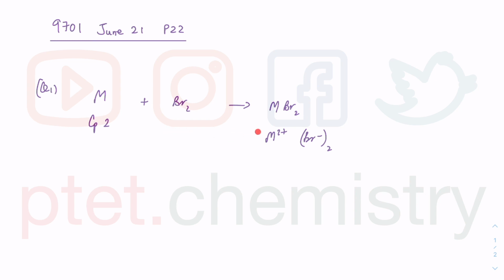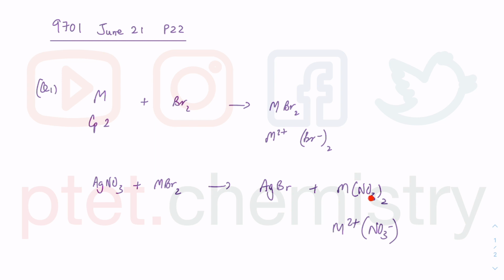So that equation is balanced as such, and then we add excess aqueous silver nitrate. So silver nitrate is going to take out the bromide ions from the group 2 bromide, and you get a precipitate. Not surprisingly, that is your silver halide, that is your silver bromide precipitate, and in doing so you will get the group 2 nitrate, because again you have M2+ being a group 2 cation. They want to complete the outer shell when they form the cation, so they lose the 2 outer shell electrons. You also have NO3-, which is the salt that you get from nitric acid.